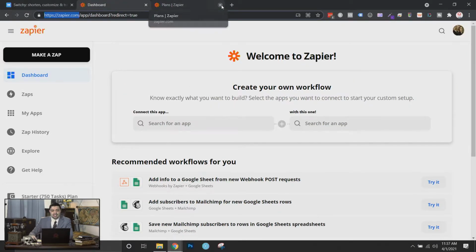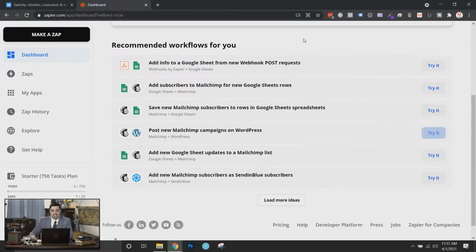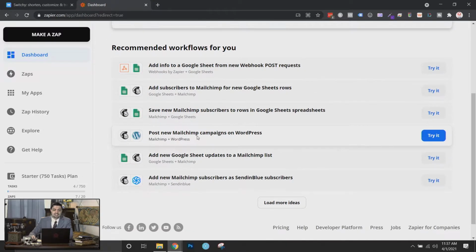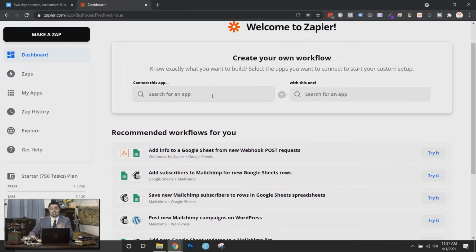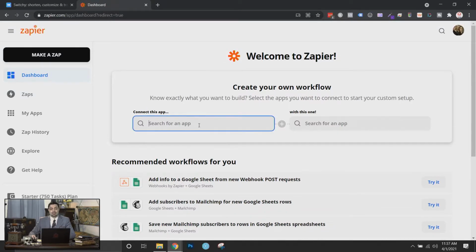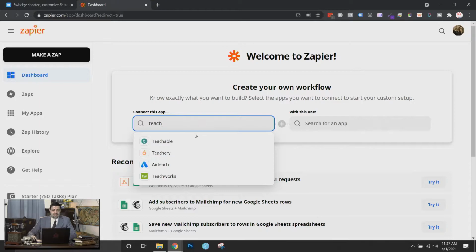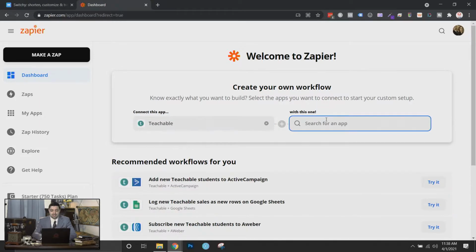So if I jump back here to our dashboard, you can see that there's all kinds of different integrations. It's just as simple as going here and typing in what you would like. So I would like to connect Teachable to Moosend, right?